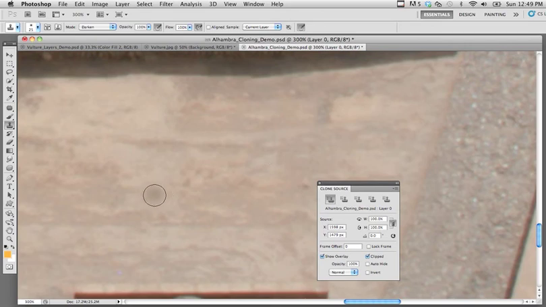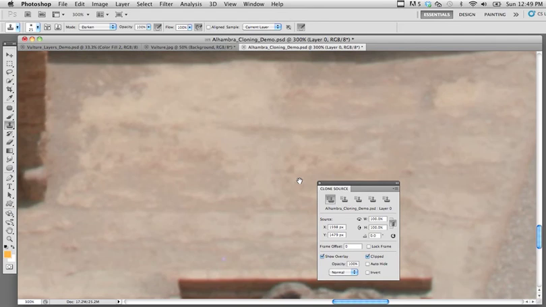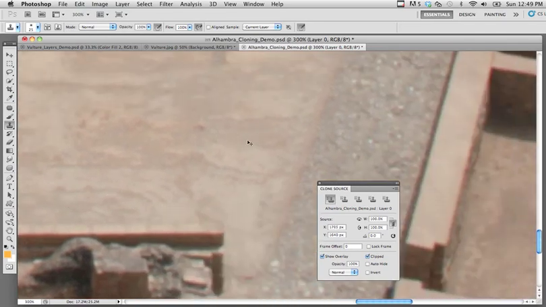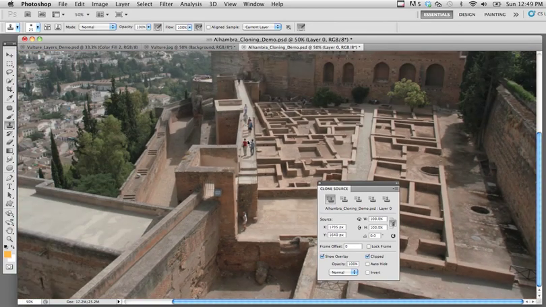See, now I can't tell if this was a natural area or if I did that myself. I think it was actually like that to begin with. I don't think anyone was there. Ooh, look, I have a little artifact right here from my camera lens, not being that high quality. Fill that in. Actually, set this back to normal. Okay, so that's fine. All right, those guys are gone.